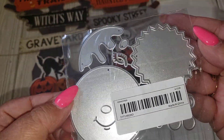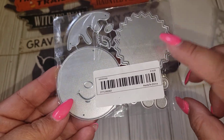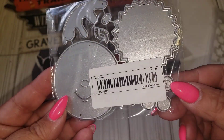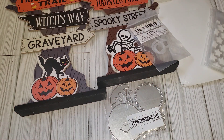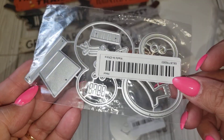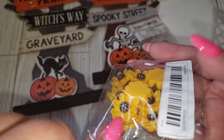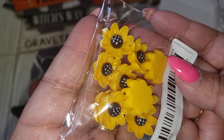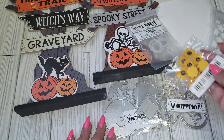I got a die — this is a little gingerbread die, and the other one is a snowman die. I don't really have a lot of Christmas dies, so I figured that would be nice to have in my stash. I think you can turn the snowman one into a shaker as well. I also picked up some cute little sunflower capuchons, which I thought would be good for some fall crafting.